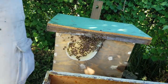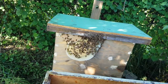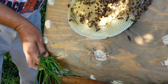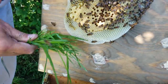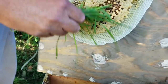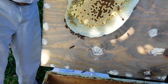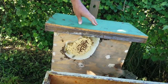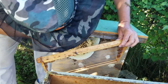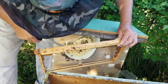Well. I'll get a little bonus here. This is what Les Crowder teaches, something as simple as grass to get bees off a comb. You can put all kinds of bees up in the air and you'll never get stung because it's natural. It's not a bee brush. That bee brush does nothing besides make them mad. Those of us that like working without gloves, that is an important piece of information.